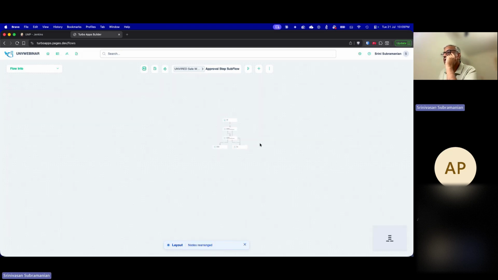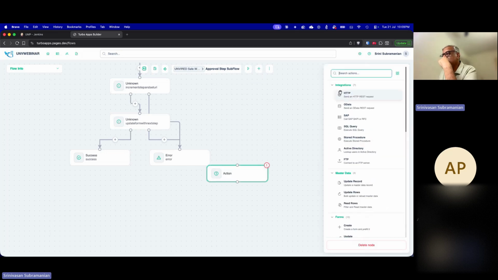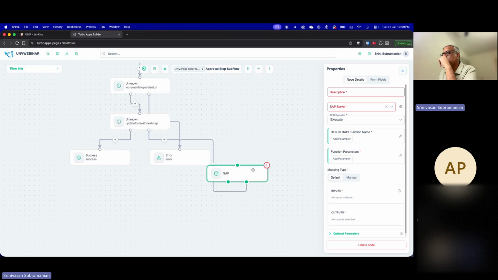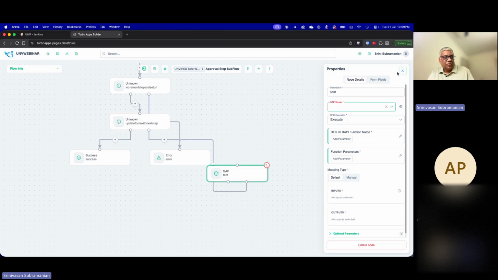And then you will see the no-code builder, right? And what you have here, if you look at adding a node, you would see that you get the SAP node. So effectively, you can choose which SAP system you're looking at, right? I don't have it added here, but you can choose the system. You can then actually use any RFC or BAPI that is already there, or you can also hook it up to an OData system. So when the form gets completed and submitted, the flow runs automatically and then goes ahead and creates this notification for you in SAP. It's as simple as that. And the interface can be, like I said, using either an RFC, a BAPI, or maybe even an OData system.